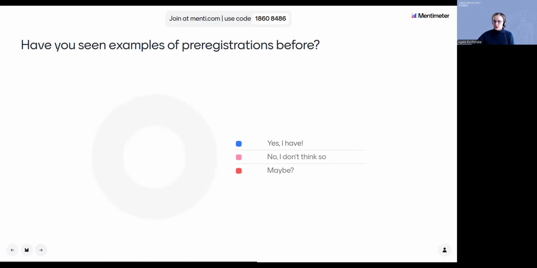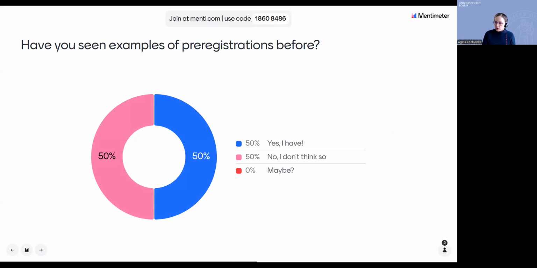And then the second question is whether you've seen any examples of pre-registration before. So maybe even if you haven't pre-registered, you haven't really seen other pre-registrations from your field. I would be curious how many of you had a pre-registration in front of their eyes at any point. Okay, so it seems like most of you have seen at least an example of pre-registration.